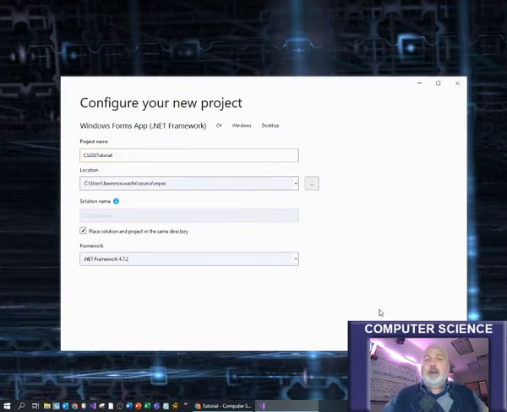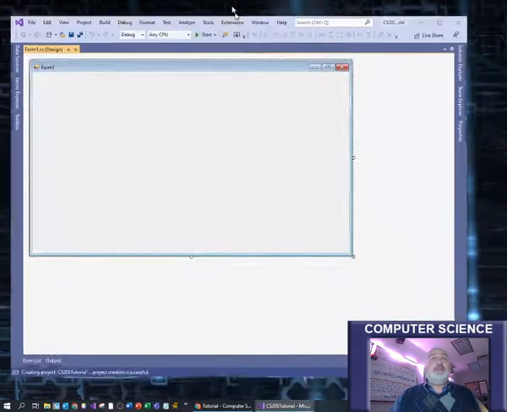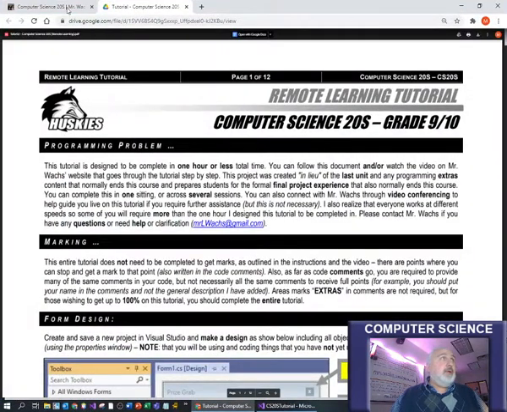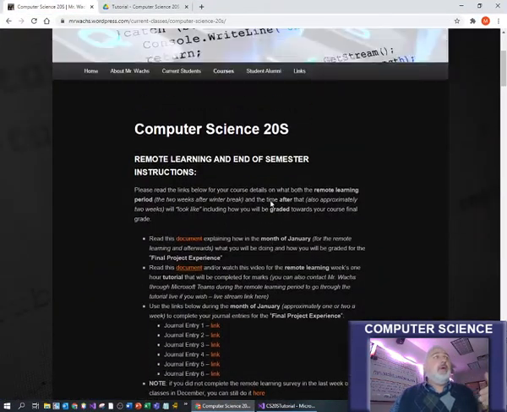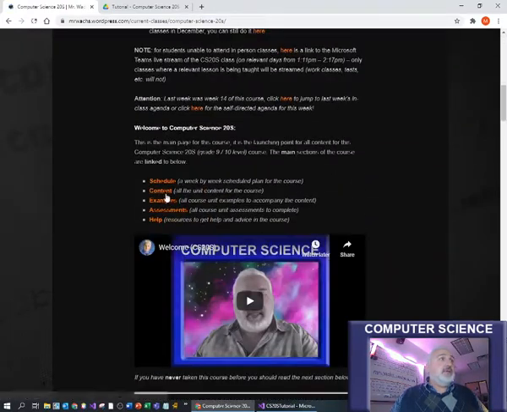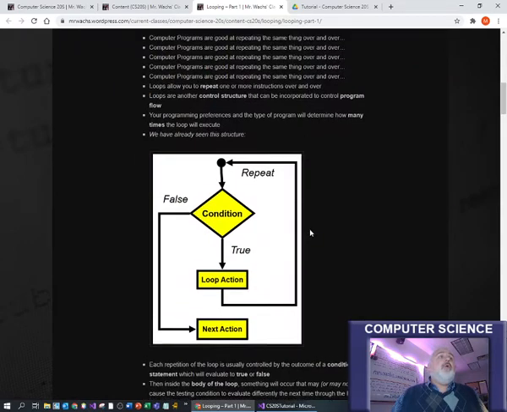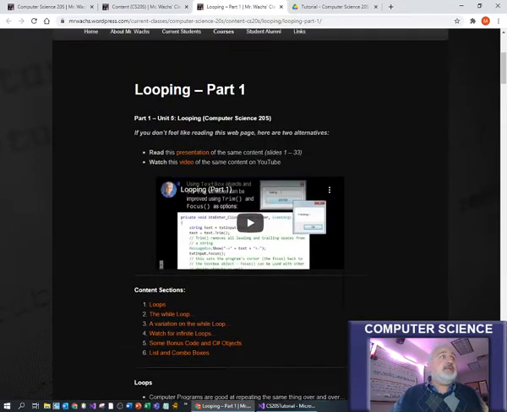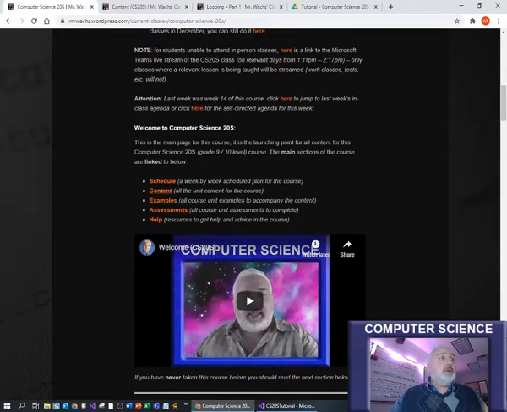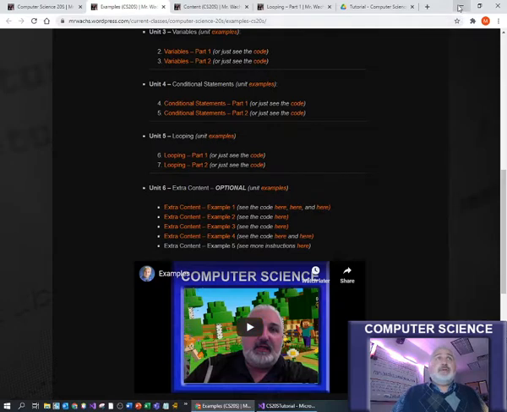So as that loads up, remember this tutorial is a substitute for the unit called looping, which we're not going to have time to quite go through the normal way we would normally. However, if you do want to go through and learn all the content of looping at a slower pace on your own, you can certainly do that. You can still go down here to content, and you can still go down to looping and look at part 1, part 2, and for each of those you can read about looping, or you can watch my normal video that explains that. You can also go through the examples if you want. There are 2 looping examples you can go through. But let's get back to the tutorial, okay?